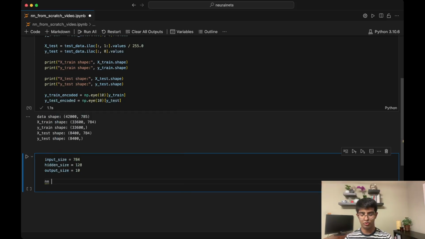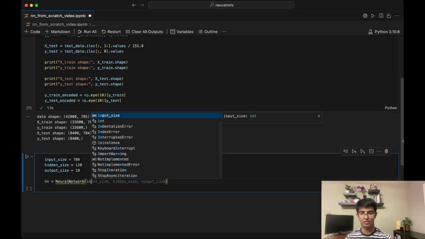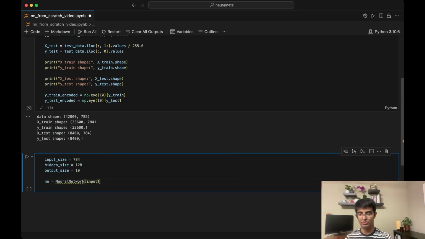Now let's create an instance of the neural network class that we'll create later. This is basically the boilerplate or the high-level implementation, and we'll implement the actual neural network details later. But let's say nn is equal to NeuralNetwork, and we pass in the input size, the hidden size, and the output size.